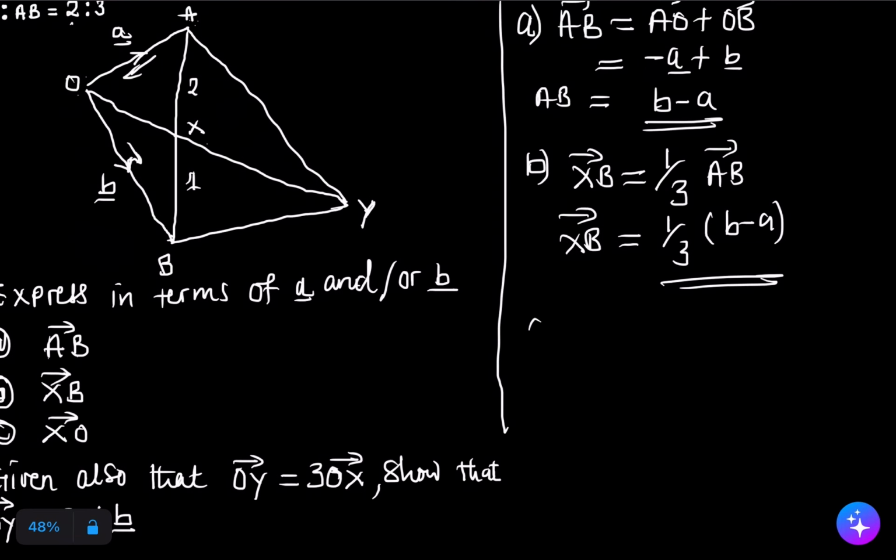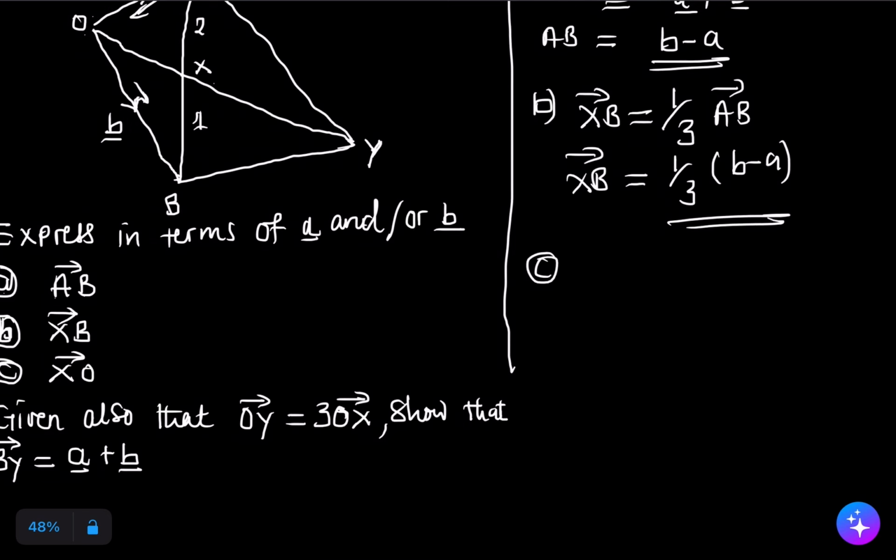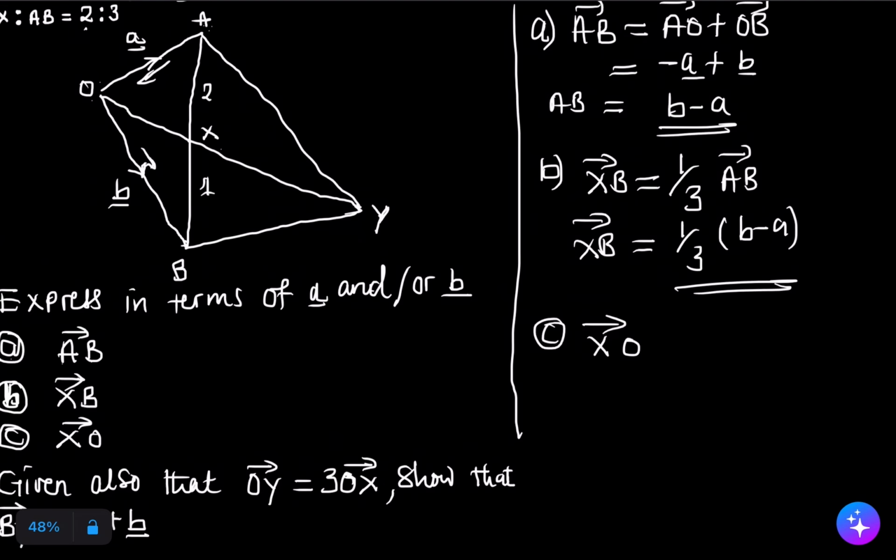The other question, C, we are given to find XO. So for us to move from X going to O, this is our path. Take note that in vectors, when you find a certain vector on a particular point, that route will be open for movements. So in our case here, our route of X to O is now open.